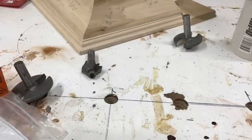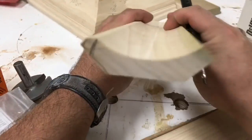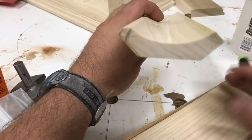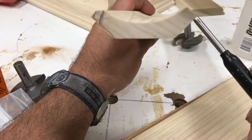So I apologize for this. I don't know what happened to the clip in my film showing this, but I couldn't find the darn thing. Okay, so the next thing we have to do is cut this back bevel off of it.